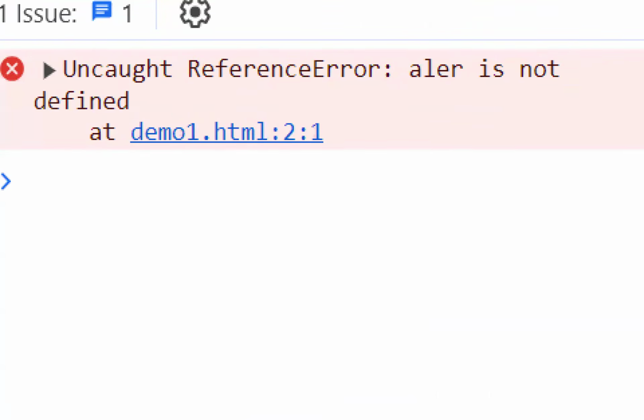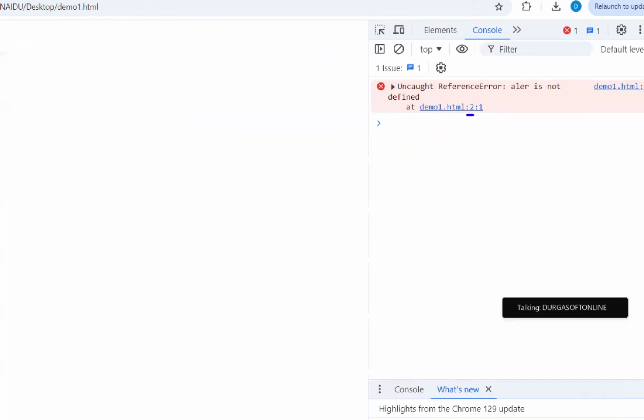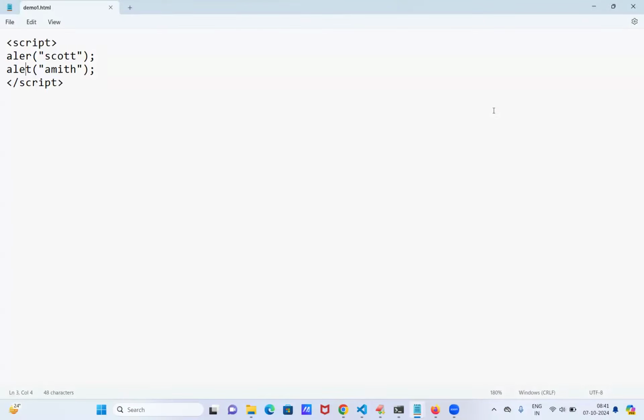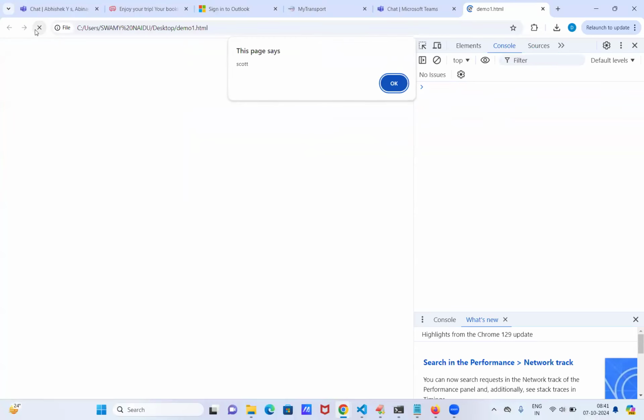That error message we are getting here. But the next error it is not displaying. So in line number 2, that error is coming, and the line number 3 error is not displaying. Is it clear? Once I rectify this one, then only it displays the next line error.